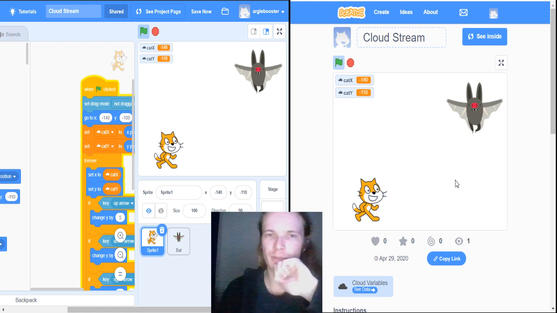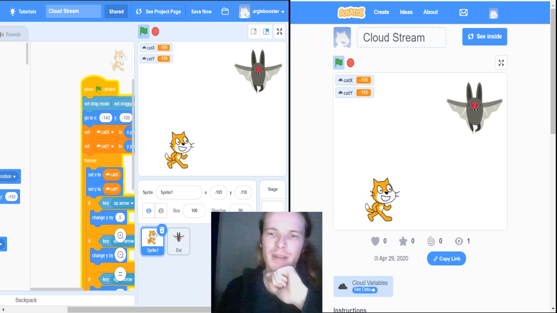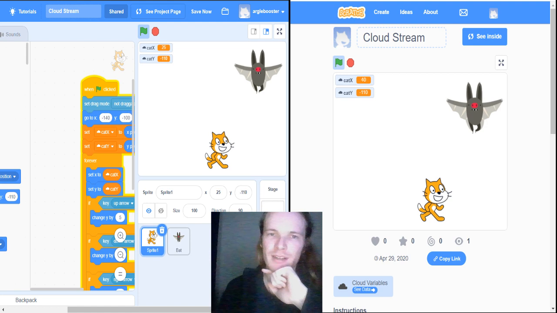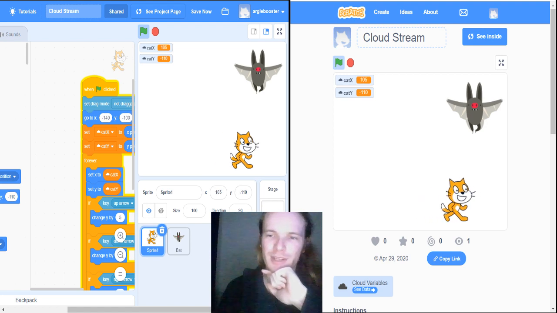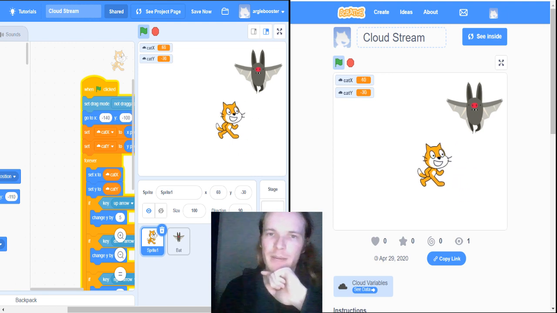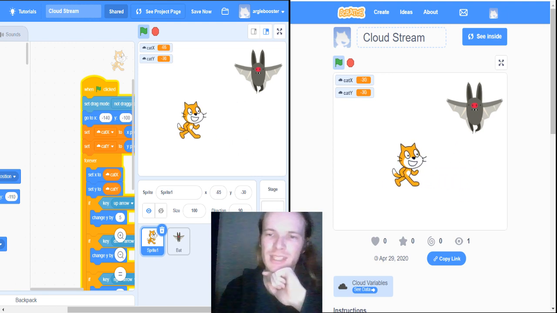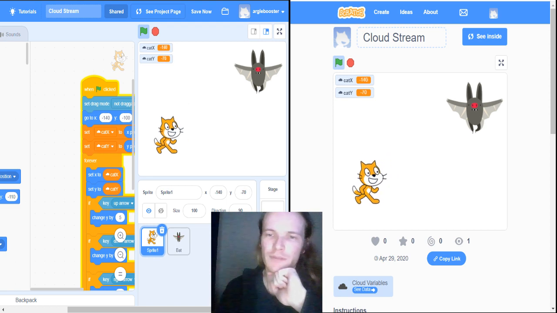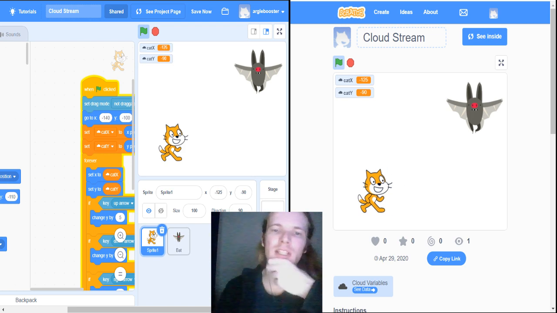This is basically two copies of the same game, but they're in two different browser windows. So I'm going to click on this one on the right, and when I'm doing this, if we didn't use cloud variables, it shouldn't do anything to the things on the left. But I move the thing on the right, and it feels really odd. We see that it's actually moving the thing on the left as well. And as you can see, it's pretty jumpy when I'm moving it, it jumps around a lot. So we're going to work on fixing that in a second.